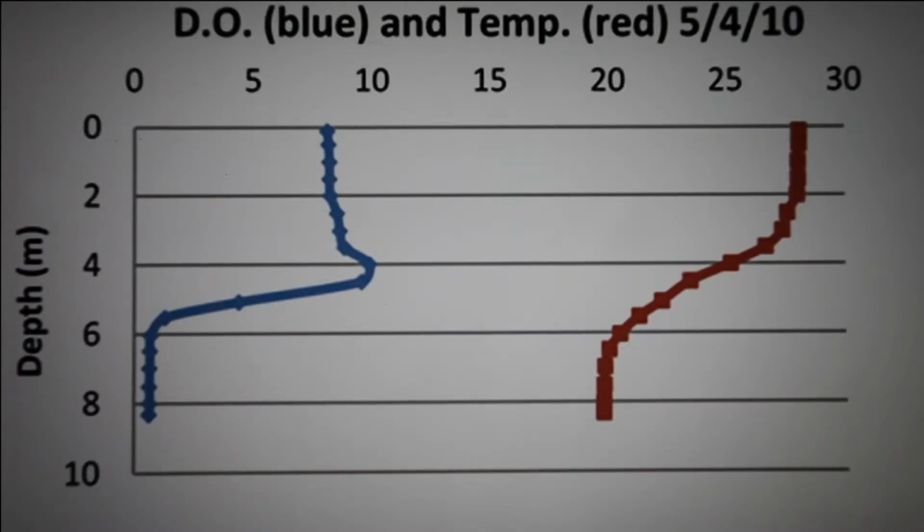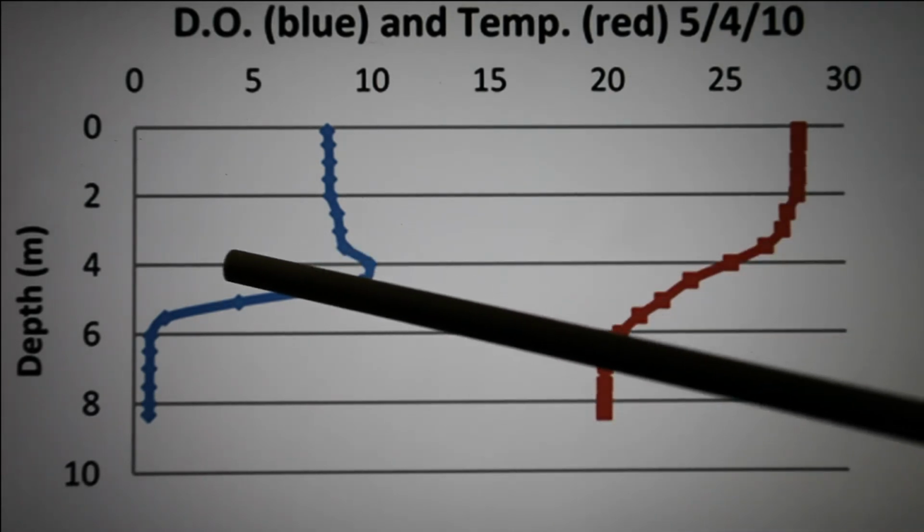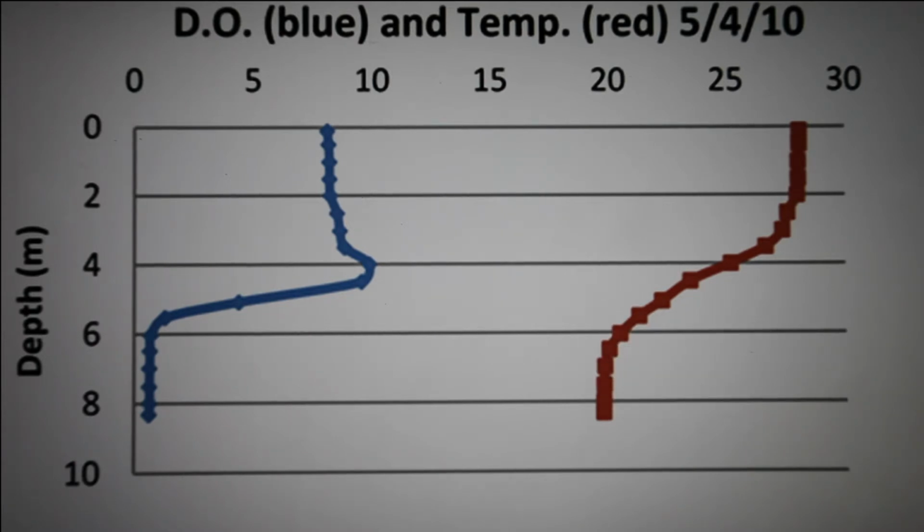If the condition persists for a month, and typically in South Florida, we don't see that for very long, stratification occurs over and over, so the lake will become mixed during a storm event or a high wind event or rainfall, and that circulates the lake and avoids this. But if the lake stays stratified for a period of time, we begin to see that bottom layer that's devoid of oxygen. Temperature goes down. If we see that persist, that's a condition we really don't like.